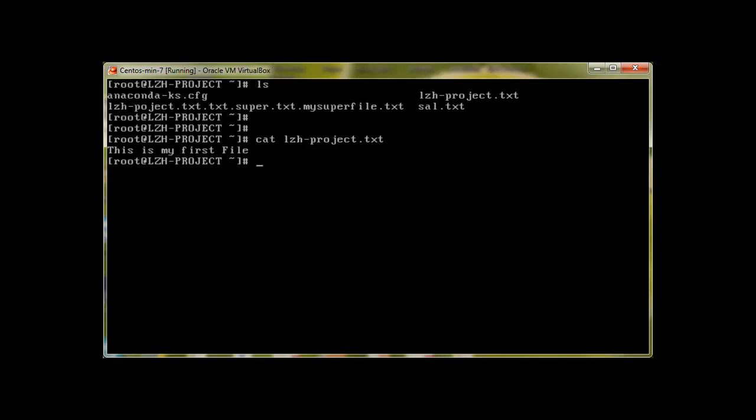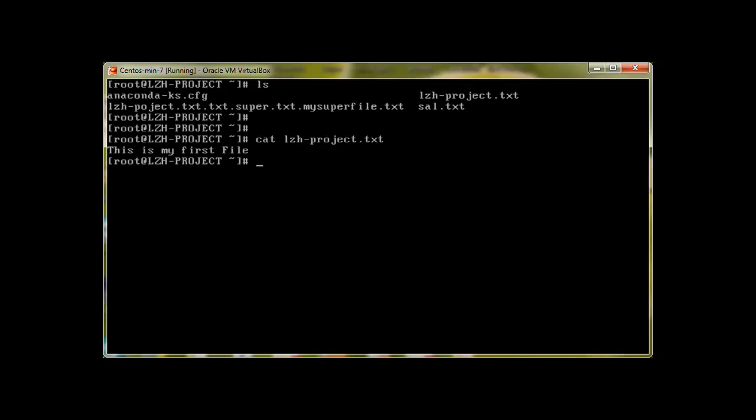Okay, one thing which is really important: in order to append text, like if you want to write some more text to this file, you will never use the redirector symbol. Otherwise, it will rewrite the file.